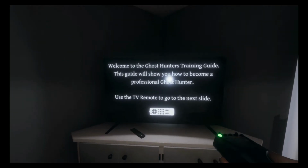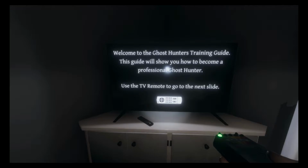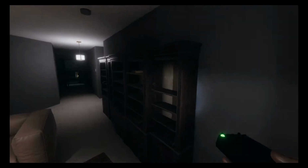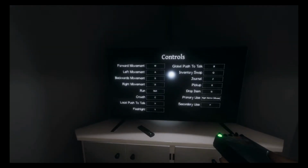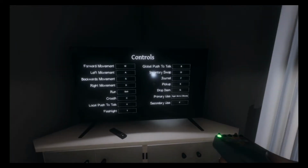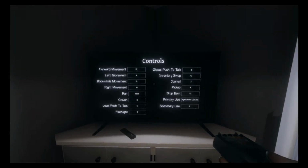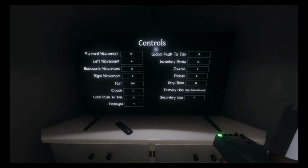Welcome to the Ghost Hunter's Training Guide. The guide will show you how to become a... I heard noises. Okay. Use the TV remote to go to the next slide. So, WASD, okay. Run into... Yeah, I can run? That's not running. It's like walking faster. Crouch, okay. Push to talk. Flashlight, torch, okay. Global. Yes, well, what's the difference between global and... Oh, so push to talk is local, and then global is like the walkie-talkie. Yes. Oh, okay. And then Q is like, you know, other swap. Journal. Looking at stuff. Picking up items, dropping items. Primary is right button. Secondary is F.